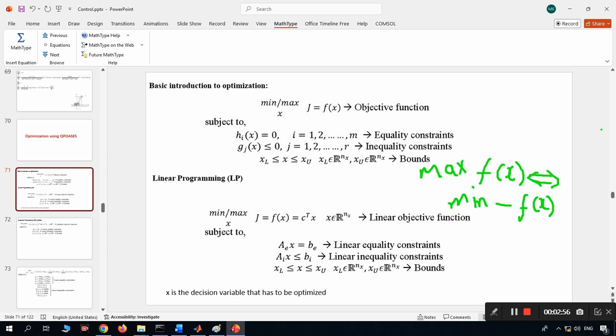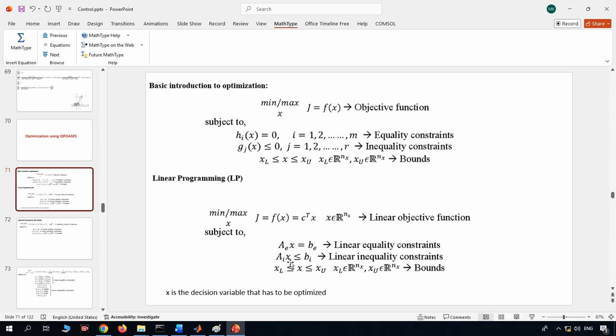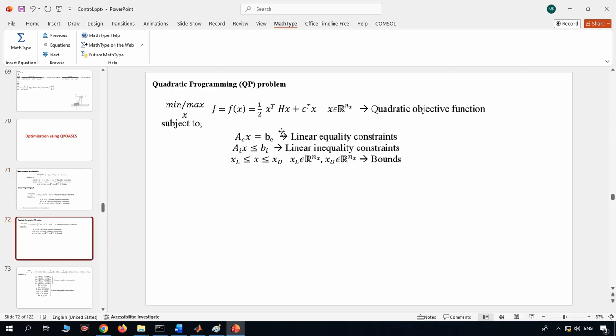The second type we encounter is quadratic programming, QP. In a QP problem, the objective function is quadratic, meaning it contains square terms while the constraints remain linear.